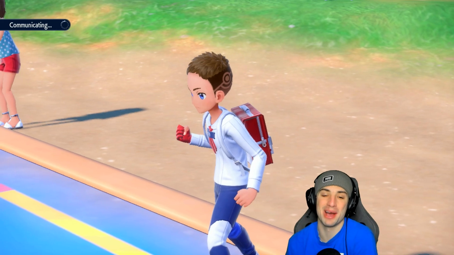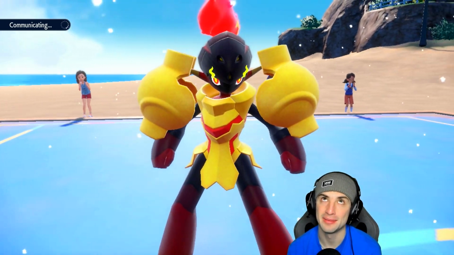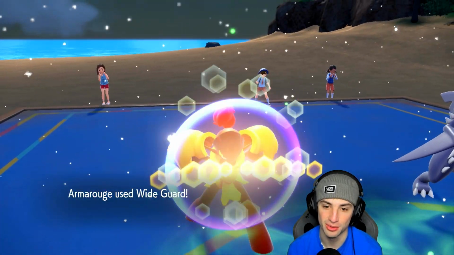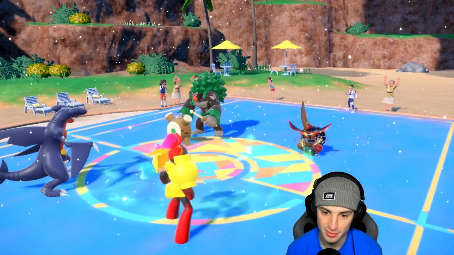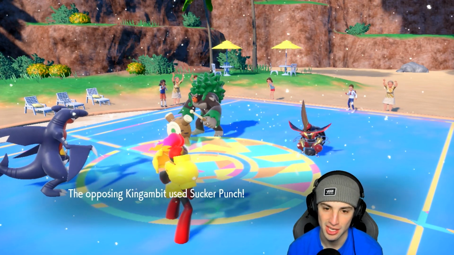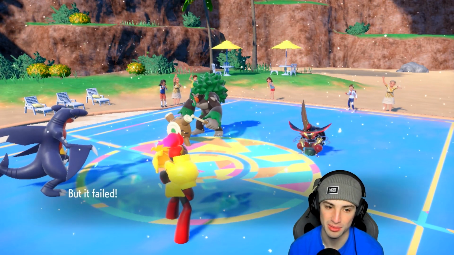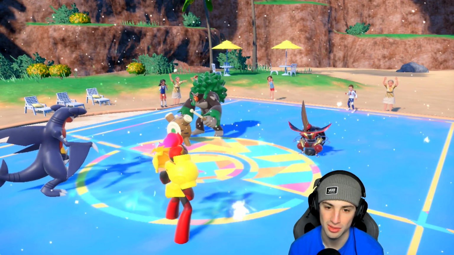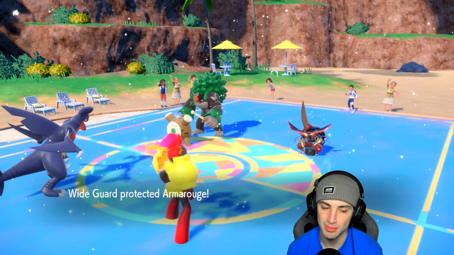I can't hit my Armrouge. Actually, maybe I can. Maybe I can, but I think he's gonna use Sucker Punch again. I really do. So I go Wide Guard just to protect our Armrouge here. There's the Sucker Punch. Now I think next turn is gonna be the turn where we simply just attack. Actually, he might go into one more because EQ's just going to finish it off. He might go into another Sucker Punch.